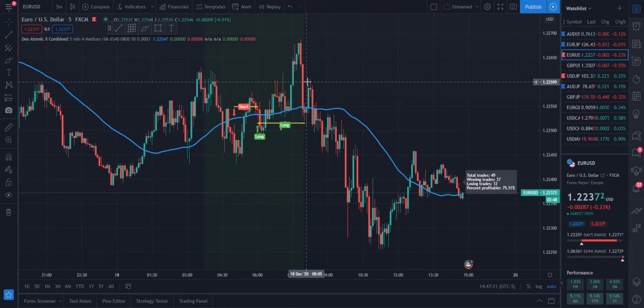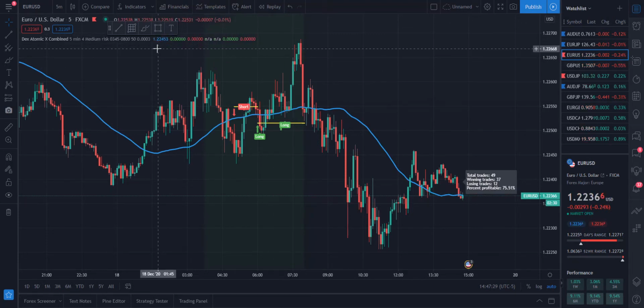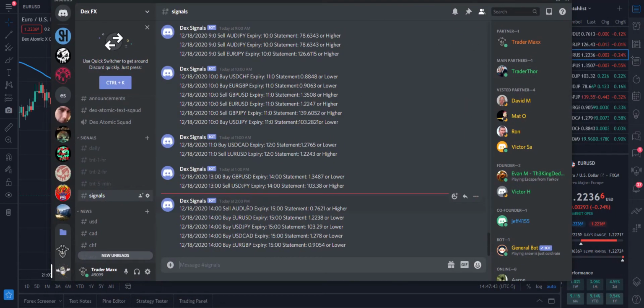As you know, we've been building our network down to and condensing and just making the system even better every single day. We just released, if you've probably noticed, our Dex Atomix X into our signal system that we just popped out, which is just the Dex Atomix X sending over signals to our Discord unit, which is pretty powerful because inside that Discord unit, there's so much opportunity to learn from people that are making money every single day and that are training to do so. Here are some of the signals that are being released right now.